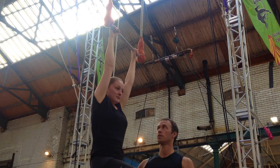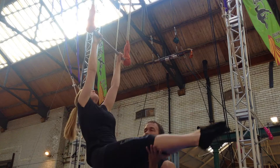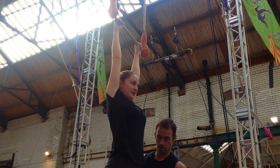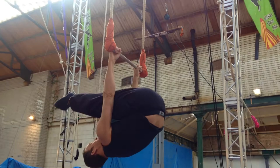We can try and progress on with that by lifting the legs up really nice and high and try and get them up towards the bar, and then try and slow their descent back down afterwards. So you're starting with the legs high and then you're lowering them down. That's if you don't yet have the strength to bring them all the way up to the bar. So the two parts of the exercise, the first part that we're looking at is lifting the legs. The second part is where we're actually trying to bring it under the bar.